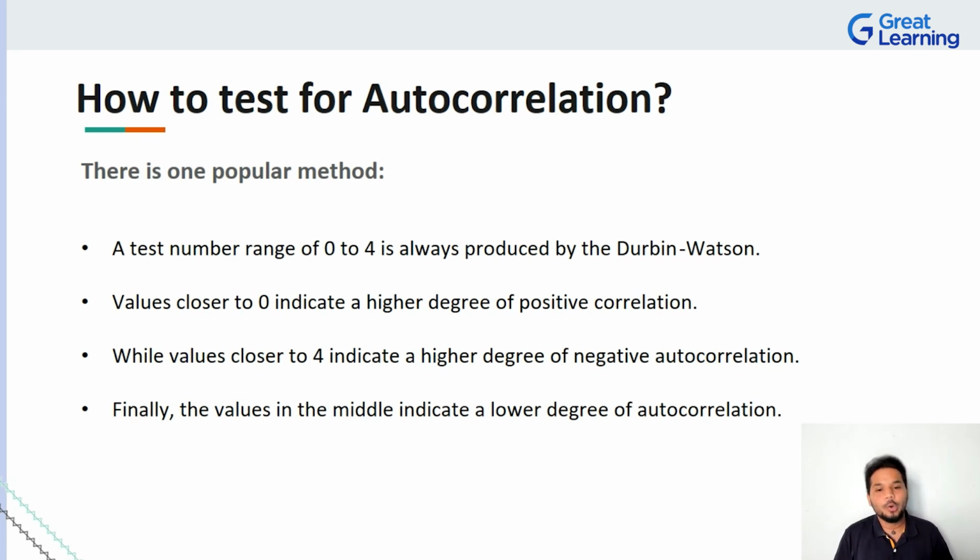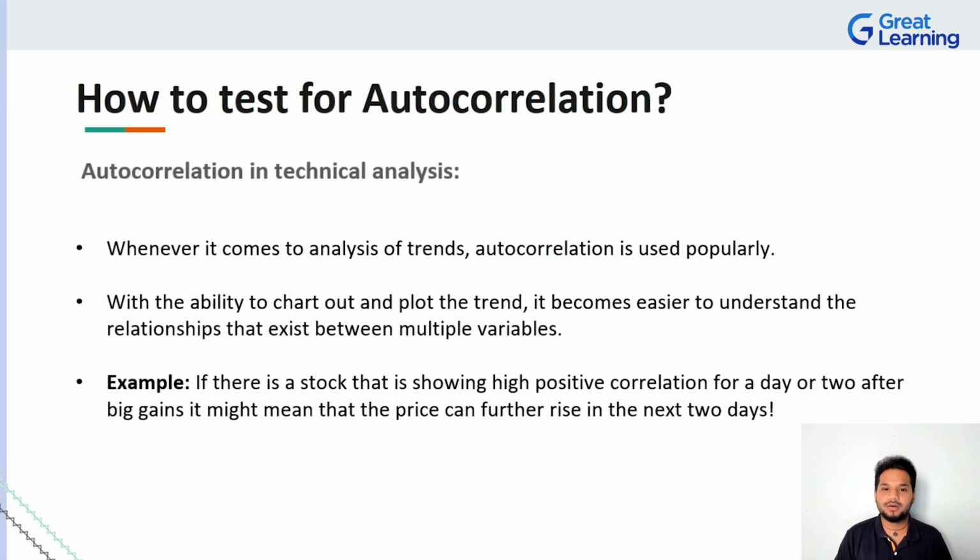What happens at 2? Well, when it is at 2, we indicate that there is a negligible amount of autocorrelation. Similarly, in our earlier case between -1 and 1, if it stopped at 0, you would know that there's a negligible amount of correlation. Similarly, here in autocorrelation as well, by making use of Durbin-Watson, we have a way to figure out how to go about testing for all of that.